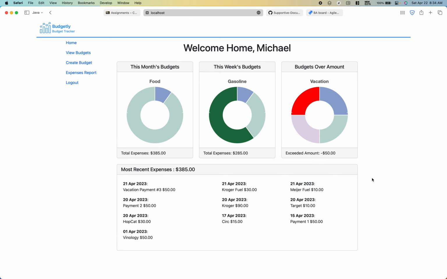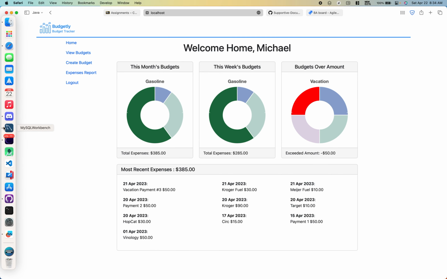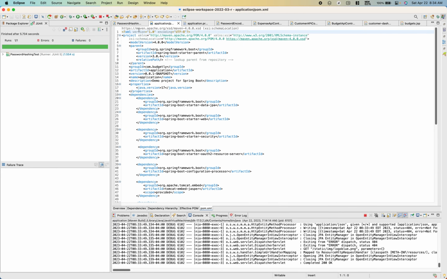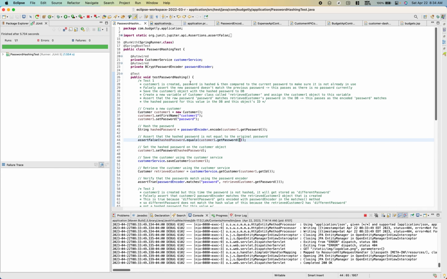Another feature that we learned about in class that maybe a lot of people don't really get the benefit of is unit testing, which I utilized. In the early days of our project, we did not have any user interface set up yet, and it was important for us to know whether or not we could actually store customers and hash passwords. That way we would know if our login page would need other dependencies to be able to securely store a customer's information, most of it being the password, because you don't want to be able to see the word password, you want to see a bunch of characters. So that's what all of this is set up for.